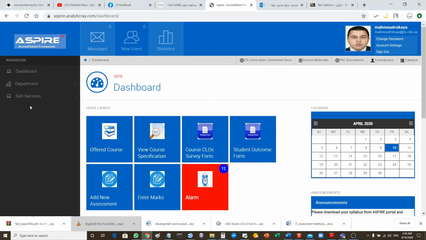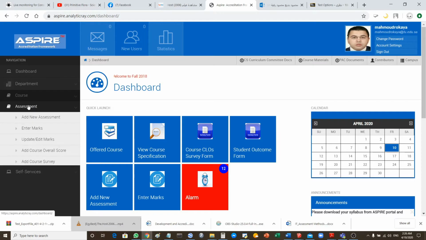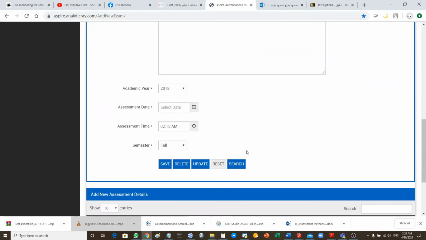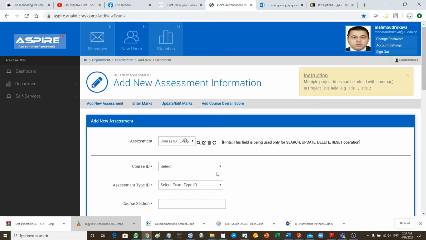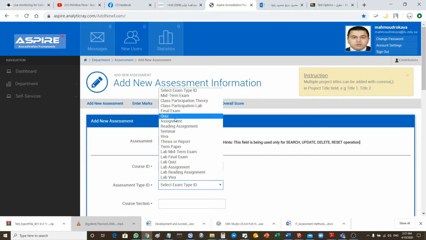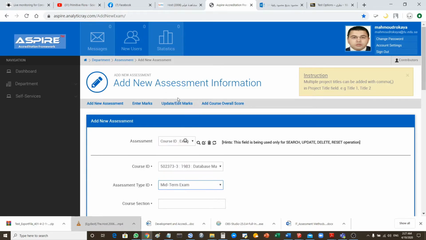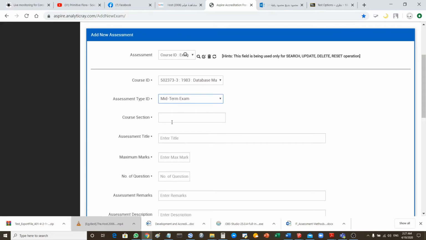So I will add the midterm exam assessment. My plan is to enter 4 types of assessment. I already entered 3. Yes, they are here. So I will need to add the last one, the midterm exam type, midterm exam, 1983 mid exam.